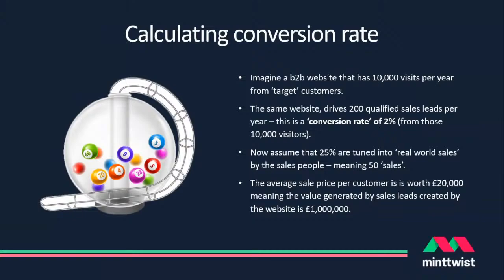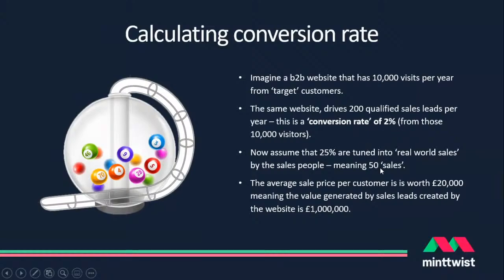Now, if a client says, well, leads is one thing, but I want to talk about sales, then you would need to ask about the sales team. If we're a software technology company, we've got a sales team sitting there wanting leads handed to them every day, and they want the website to do that. So they come to the digital marketing agency. We would then ask, what is your conversion rate from leads to actual customers at the moment? And if it was 25%, that's great. 25% of 200 is 50 sales.